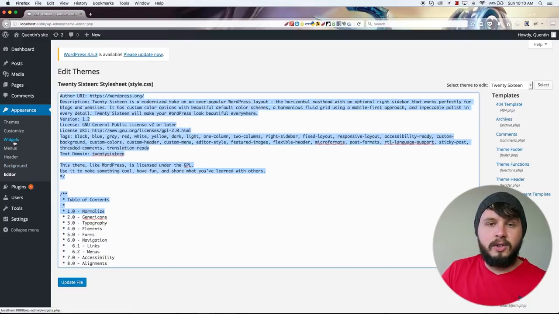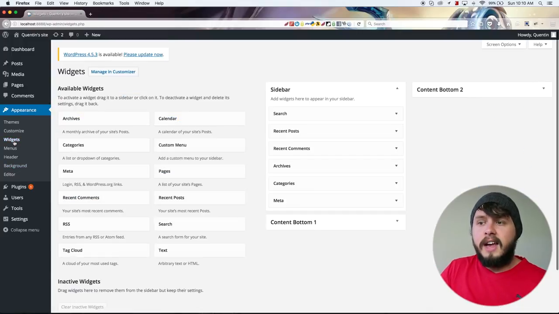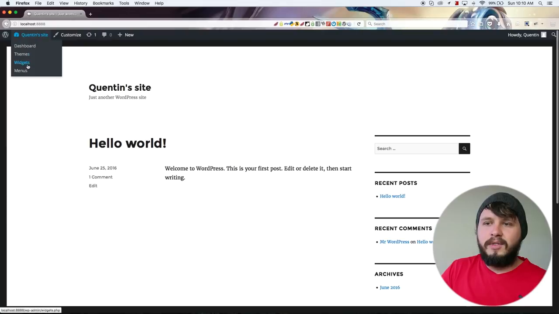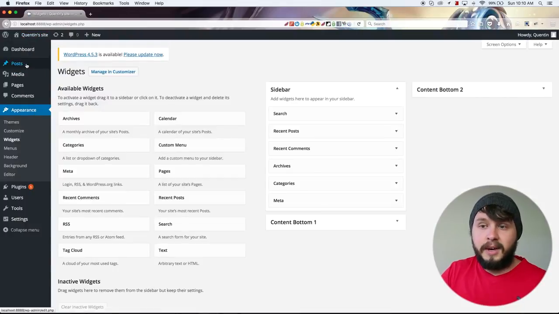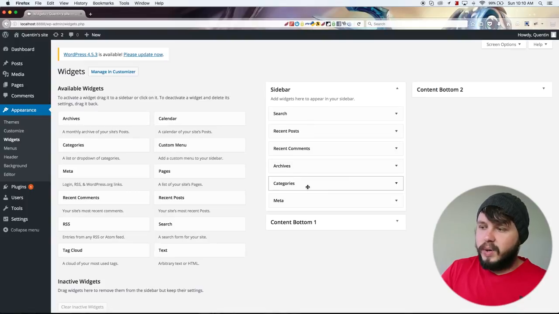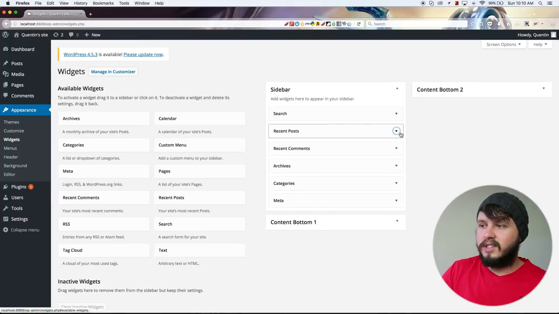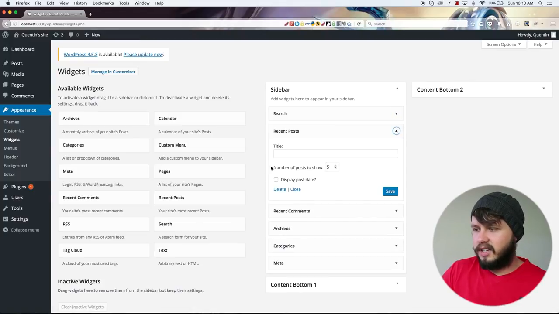And something I wanted to talk about before was widgets. I kind of skipped over that really quickly, but if I visit the front end of my site and I go over to widgets, I'll get taken to the same page. So appearance and widgets. And you can see right now we've got a few widgets over here. One for a search, and we've got some for recent posts, and they have some options here. So we're going to show the 5 of our recent posts.